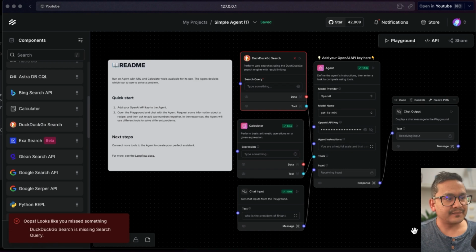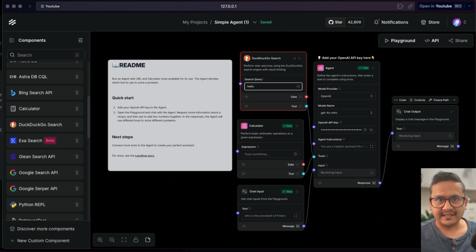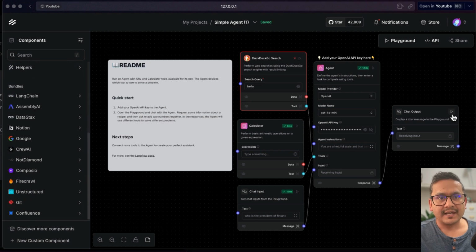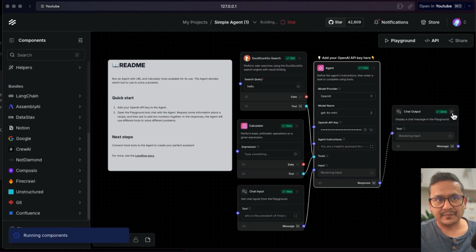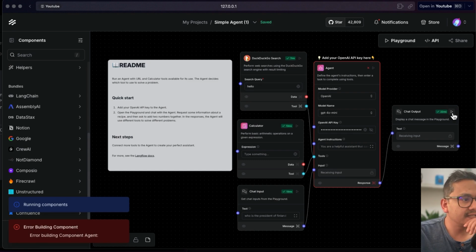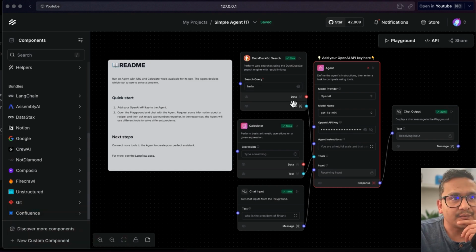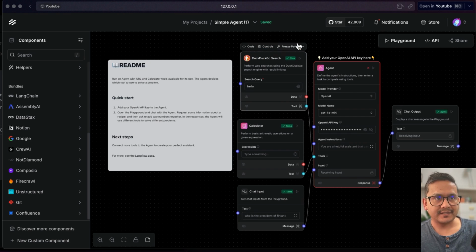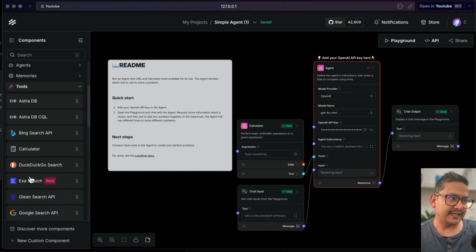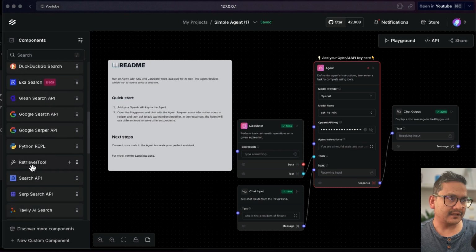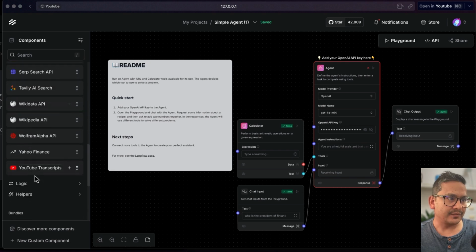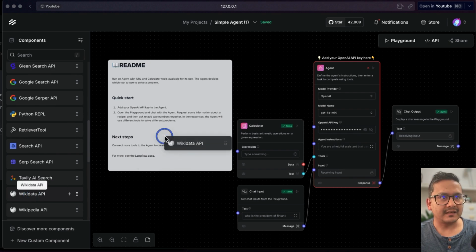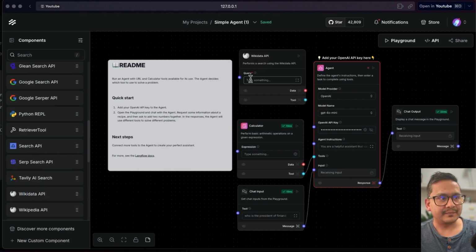Okay, looks like something is missing, a query here. I can say hello just for now, and I will run it. Let's see if it passes now. Okay, it still does not pass. So it seems that when I pass this, it has an issue with this one. But maybe what I can do is try some other API, maybe the Wikipedia API. Let's see. We have the Wikipedia API.